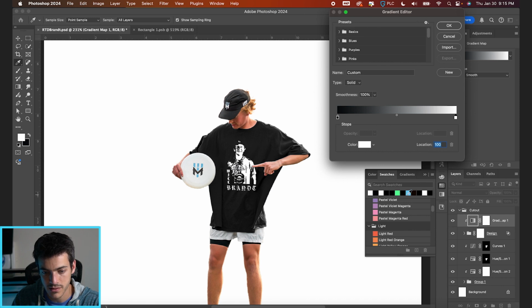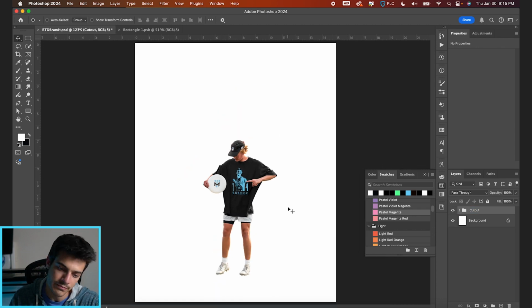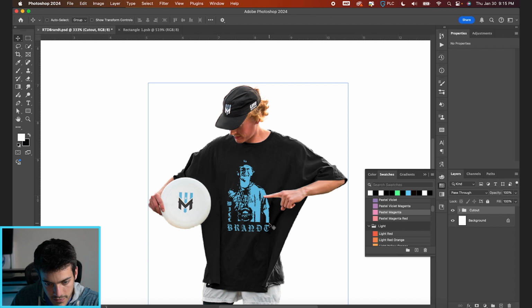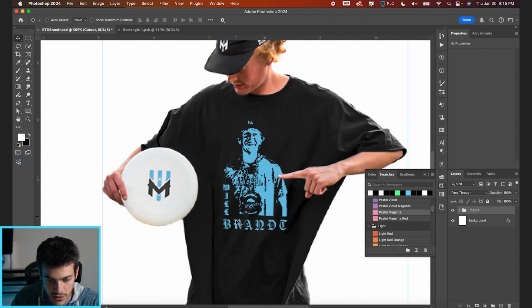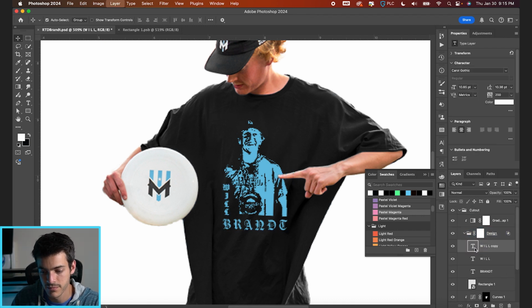Let's just keep things, so we have the option. I'll make this blue, and then we can always turn off or on this gradient map. But maybe we like this. I think maybe I want a little bit more of that space filled. I mean, we could add some stars, maybe. That's something we could do.